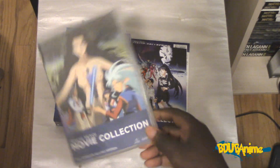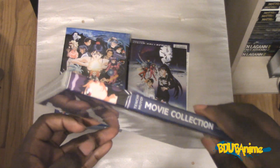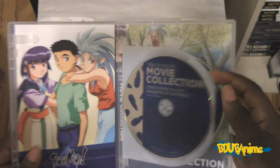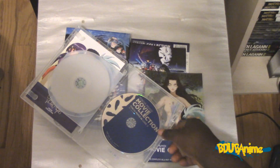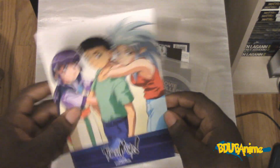Very nice artwork here on the front. Side art with Ayaka. The movie titles you can see here on the Blu-ray, Blu-ray 1, Blu-ray 2. Like I said, three movies, two Blu-rays, and the back artwork here of the main cast of Tenchi Muyo. We also have a 25 to 30 page booklet. I forgot how many pages, but it's a nice art booklet that came with your limited edition version of the Tenchi Muyo movies.